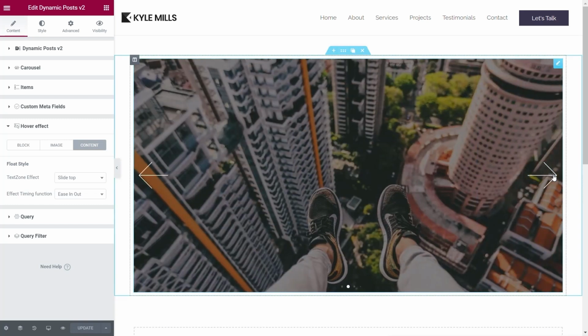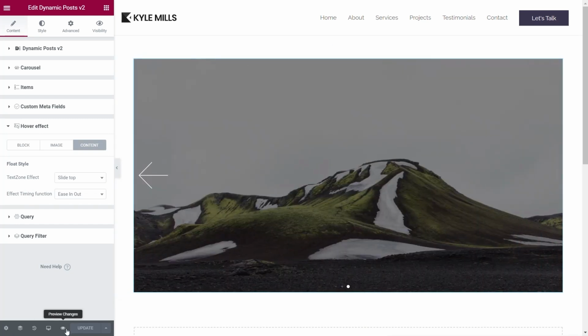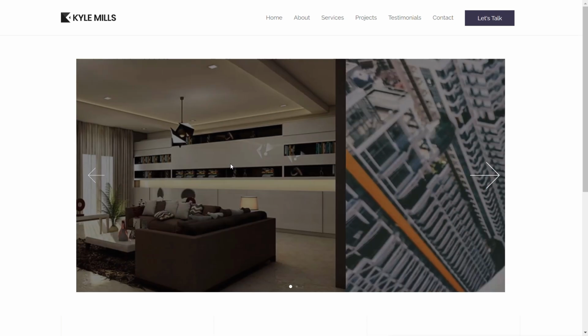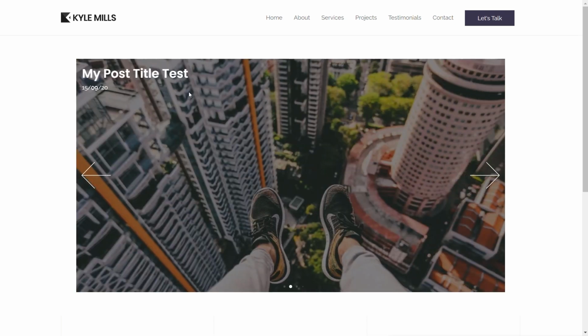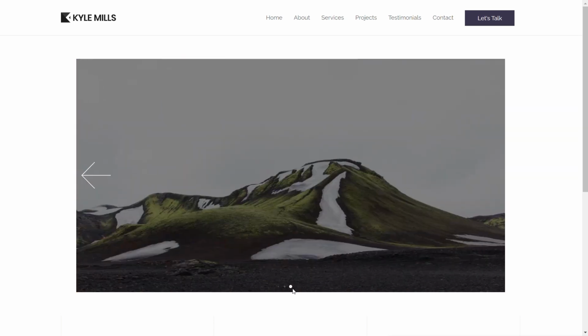You can see we can test this inside the browser itself without actually coming out of Elementor, which is great to see. And then when we want to check it out, we can come to our preview, and from there we can see there's our hover effect, our text, and our date pops in. We can scroll this simply by dragging, and again you can see the animation in the top left hand corner. We can use the arrows, or we can use the dots. So it's really easy to set things up.